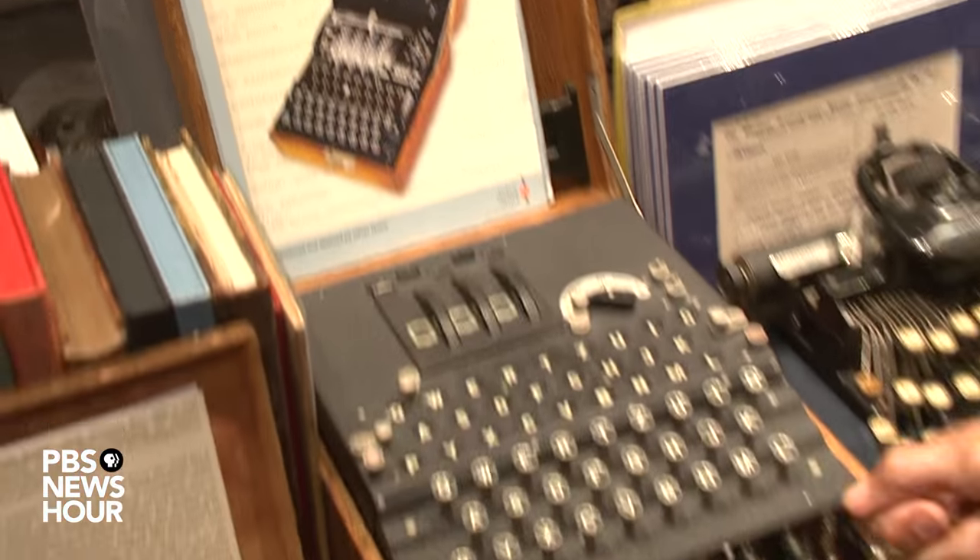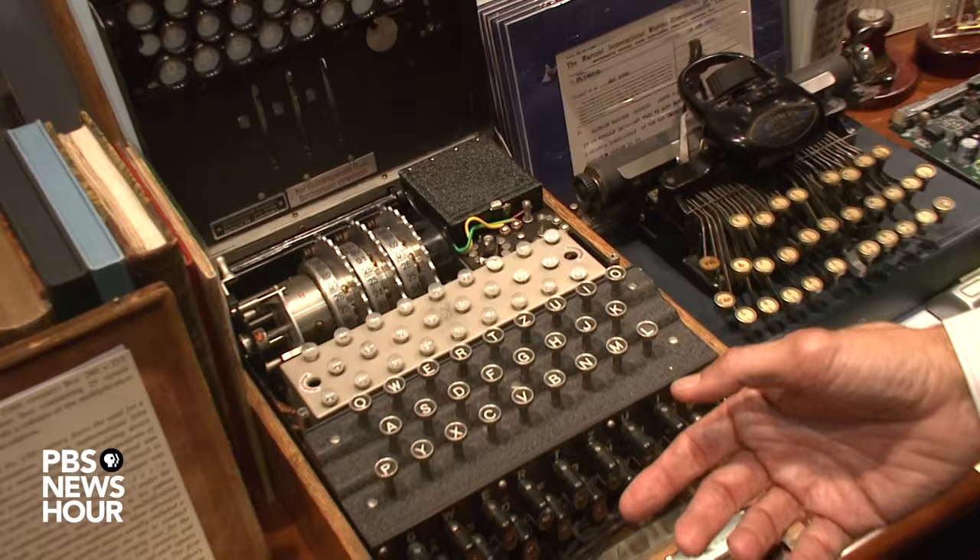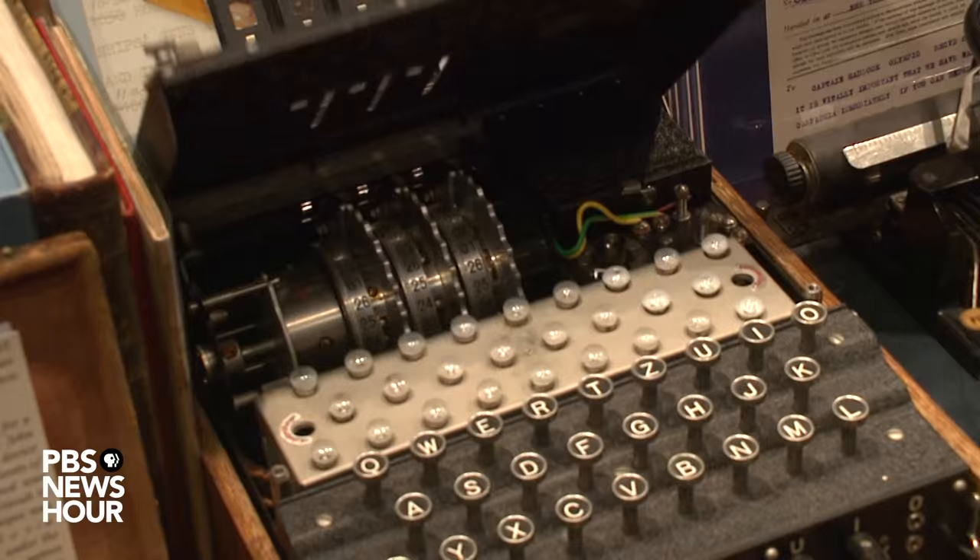Is this an actual Enigma machine? Yes, this is one of the few surviving working Enigma machines in the world. Inside are the rotors that would be set to change the way the pathway goes for the circuit, which lights the lights, which then in the dark would show each letter.